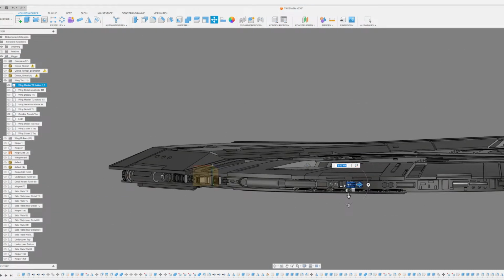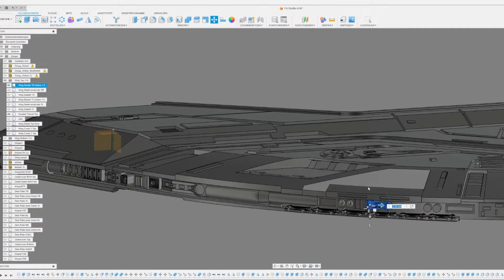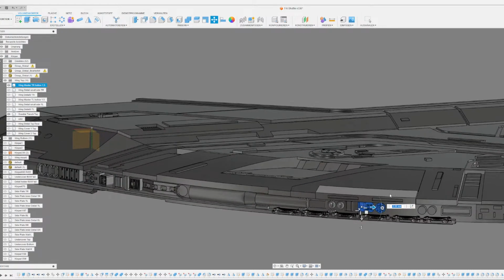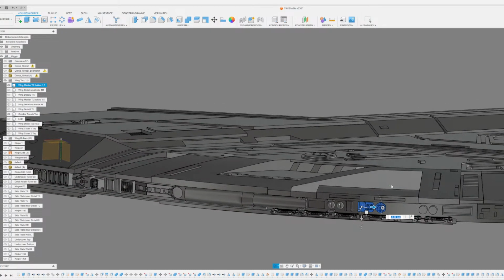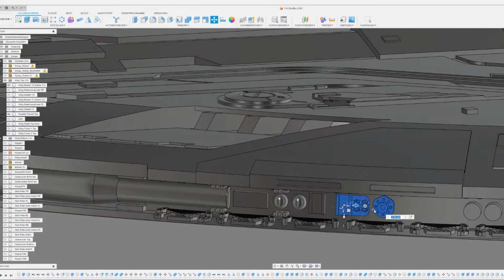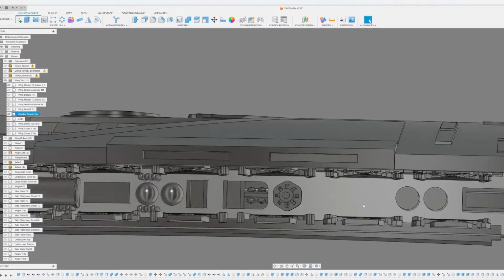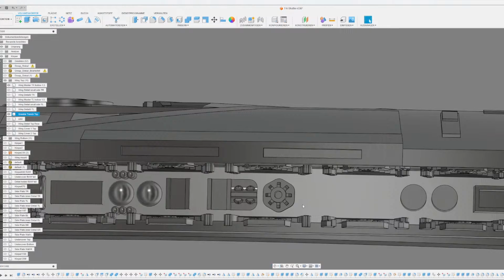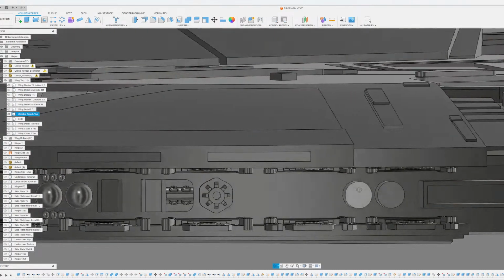Those will go there. Let's check perspective. Yep, that should be all right. All right, barrels.